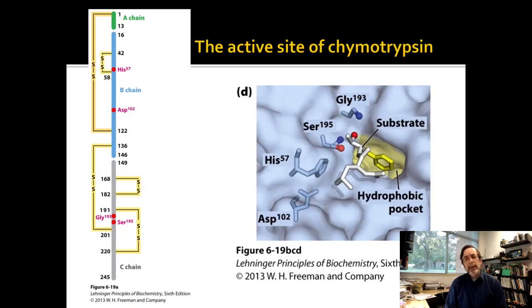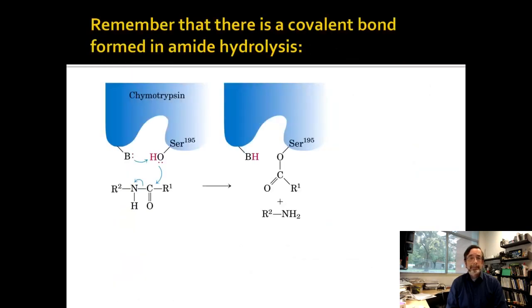And so I just want to point out that, from these numbers, you have aspartate, histidine, and serine. They are dispersed throughout the sequence. So they knew that these must be folded together to be brought right next to the substrate. Because when you mutate them, the substrate doesn't get cleaved anymore, although it might bind. So these probably affect kcat more than KM.